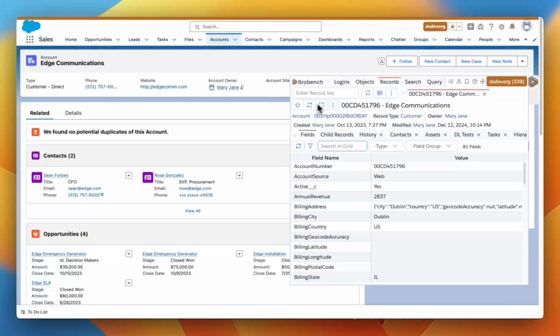Okay, so when you open a particular record, then it shows the details of the record, and there are additional menus shown that are applicable for that particular record. Here you can favorite the record, and then you can refresh the record details. You can open that particular record in a UI, so it just opens an SFDC URL for that. Or if you click on it, we have various other changes that you can act upon for that particular record.